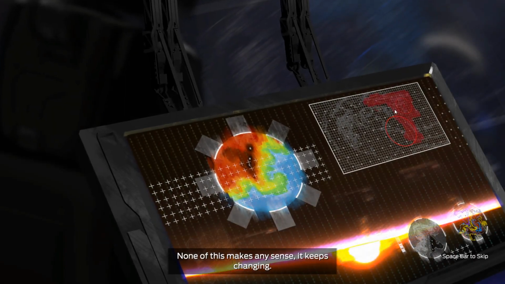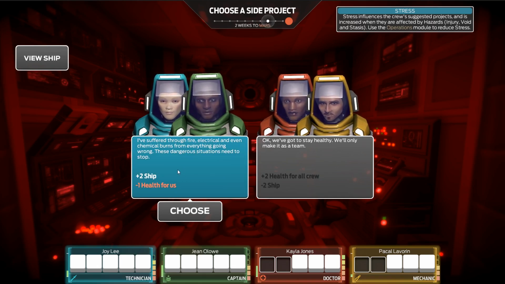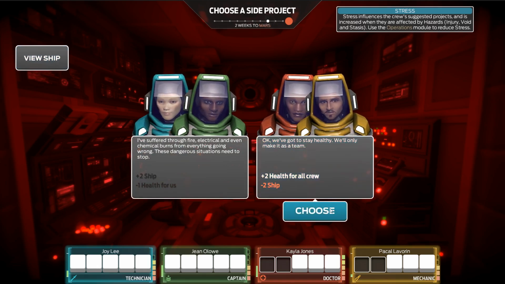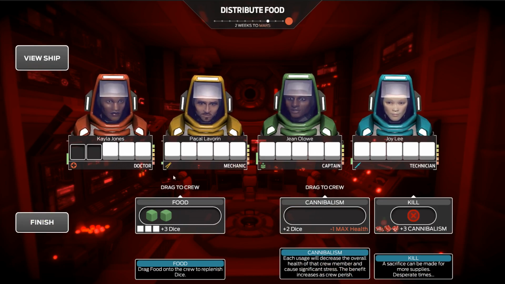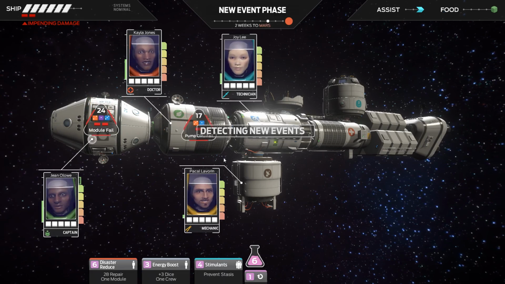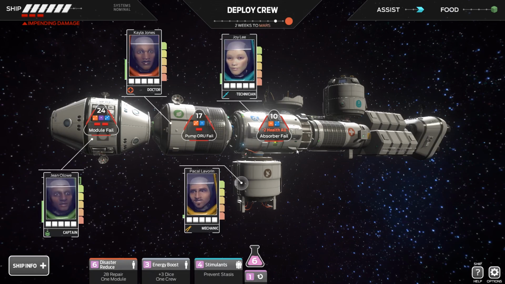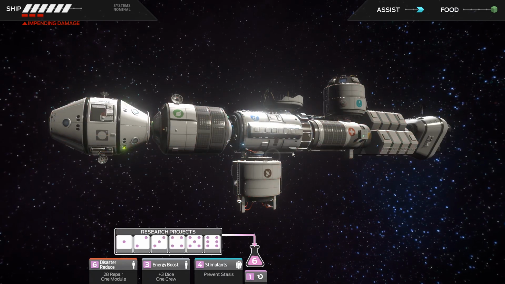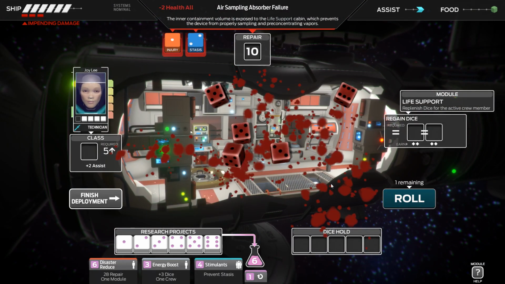None of this makes any sense. Yeah, it keeps changing. +2 ship and -1 health for those two, or +2 health for the crew and -2 ship. We can afford the ship, so let's do that. Boom! Alright, we'll give Pakal and Kayla a piece of food. So I think this module fail here is what we're going to use the disaster reduce on. I'm going to get the technician to try and do this one. It's only 10, which is plenty good.